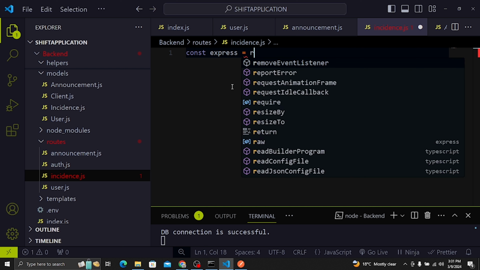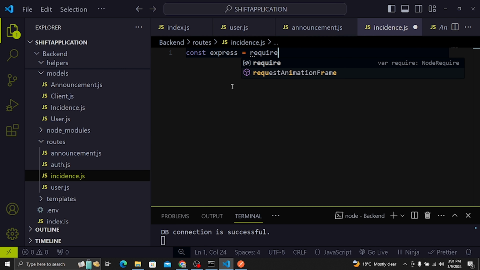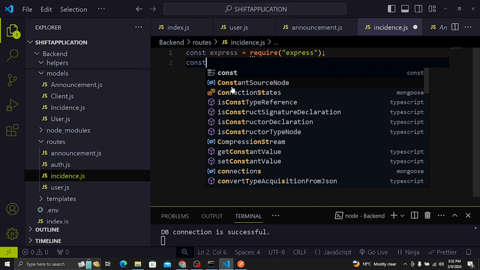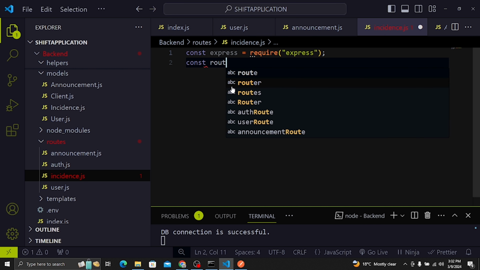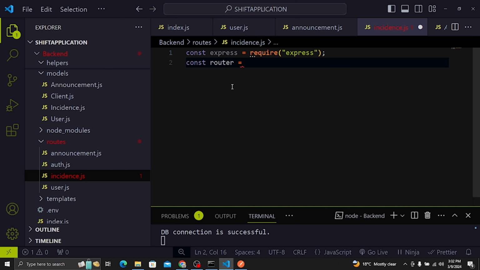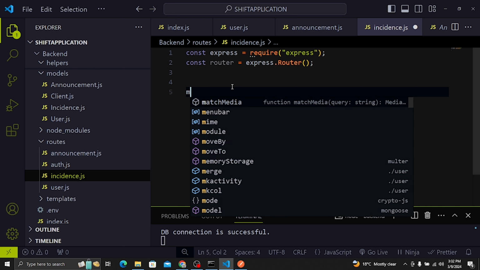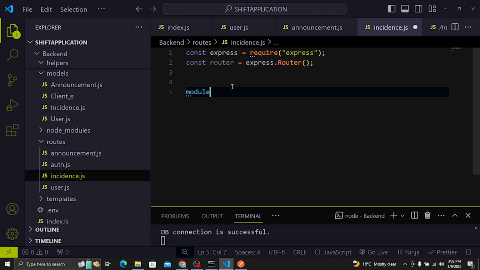So I'll say require express, and again const router from express dot Router, something of the sort. And again I need to export, so I'll say module dot exports router.